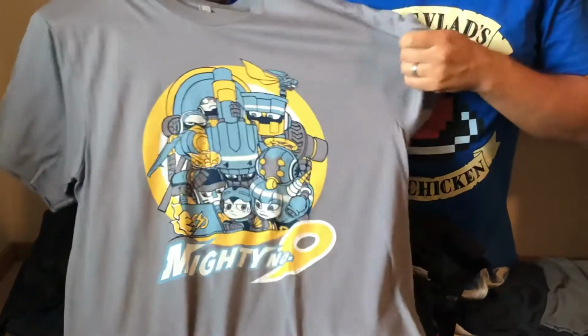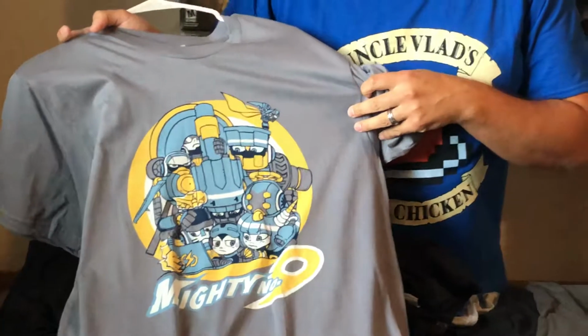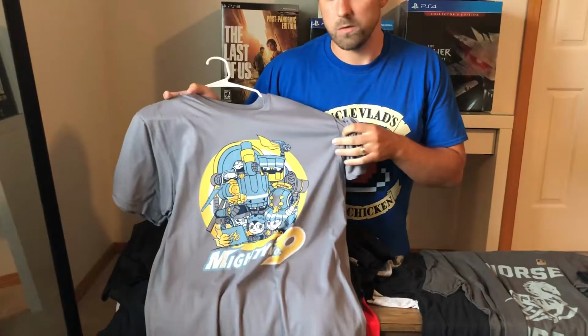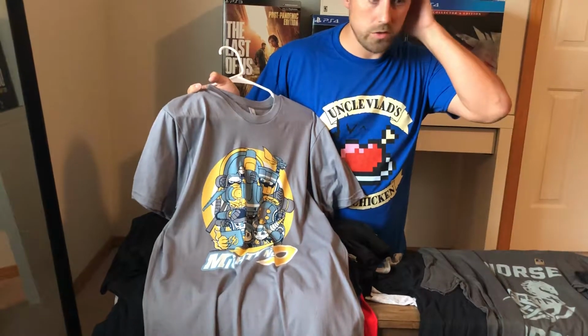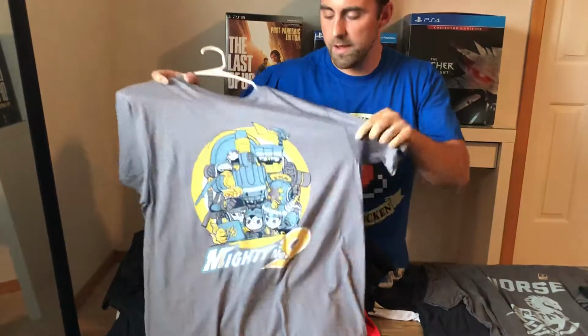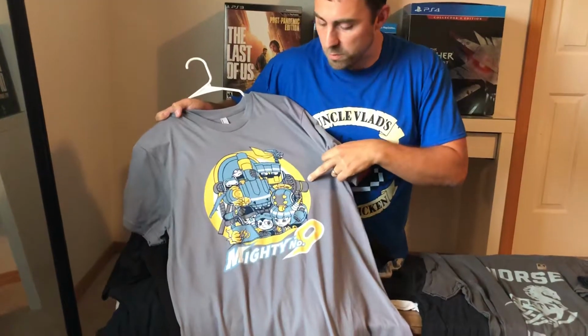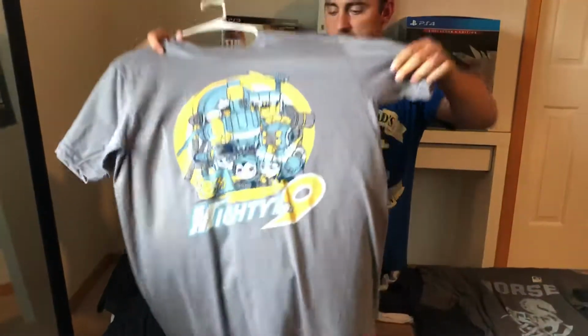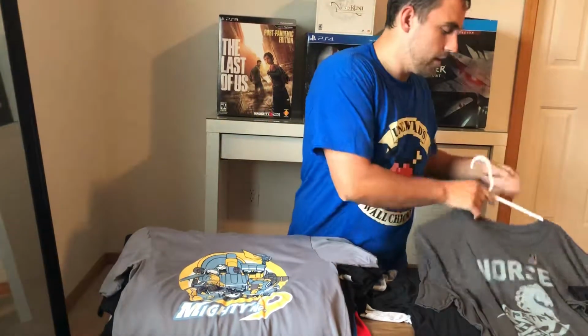So this was for Mighty Number 9, and the only way to get it was if you backed at, I think it was $60 what I backed at, which was back in, God, 2014 or something. That took forever to come out, and everyone knows the game sucks, but the shirt I think is cool, has cool artwork. And so I just threw that in so people could see it, because I don't know how many of these were actually ever made.